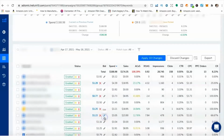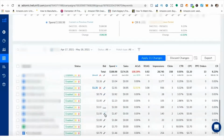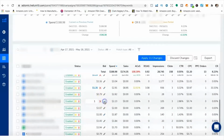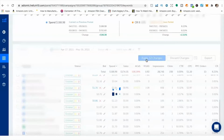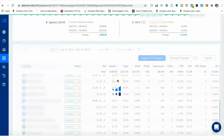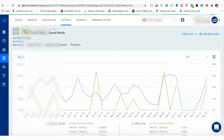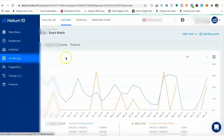And then these 2 down here, guys, even though they only have 1 or 3 clicks, they are working, so I will increase my bid just a little bit on those. And then that one there with a 32% ACOS is going to get cut or trimmed by about 20% to continue to optimize that. It did bring 1 order. And then these down here, guys, you just have like $2 in spend, $3 in spend, 1 click, 2 click, 3 click. I may just reset the bid here inside the ads manager by just decreasing it just a little bit. Then let me show you guys the dashboard.